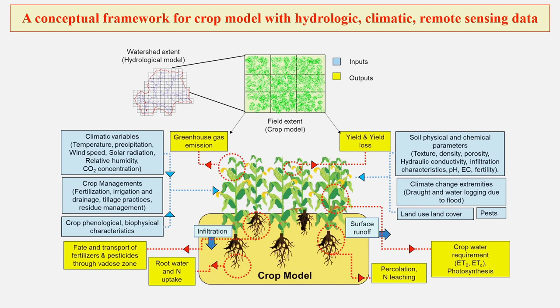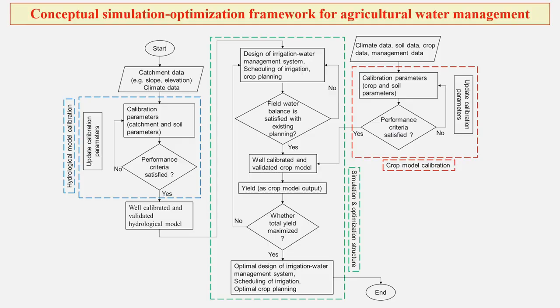So here, as you see, we also discussed, if you recall, how different kinds of modeling systems, hydrology, climatic and remote sensing data, can be integrated. Today we have very powerful computational systems where we can run different types of demanding software together: remote sensing, hydrologic models, climate models. So integration has become the art of today's modeling exercise. And along with that, when you bring in artificial intelligence and machine learning, the power of your modeling systems becomes much higher.